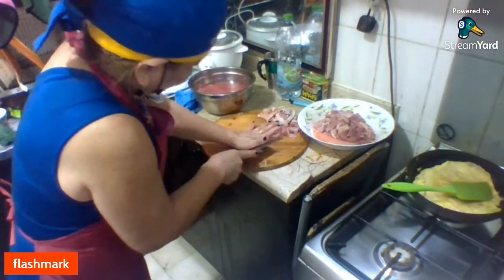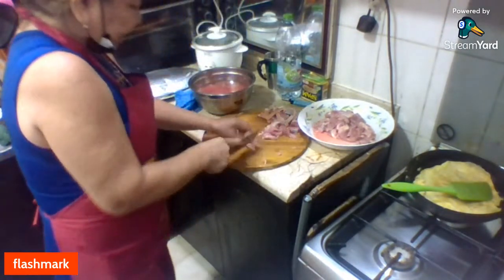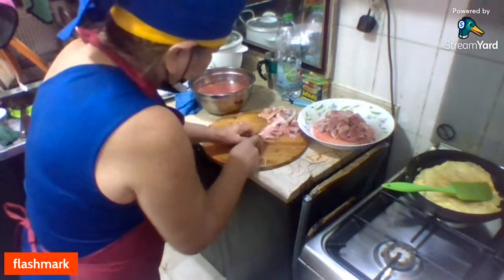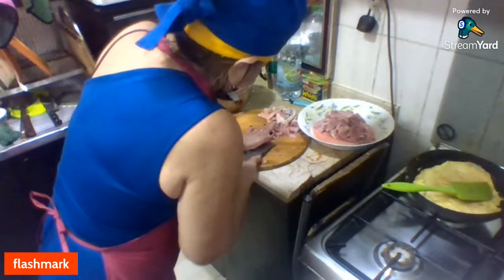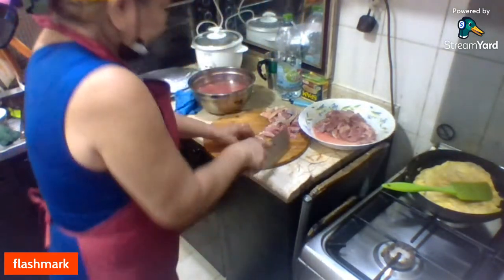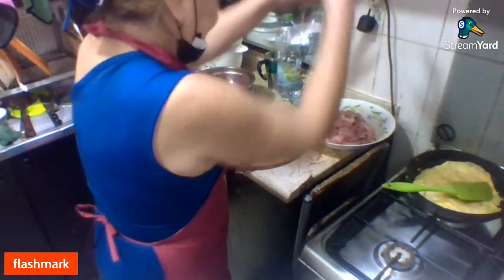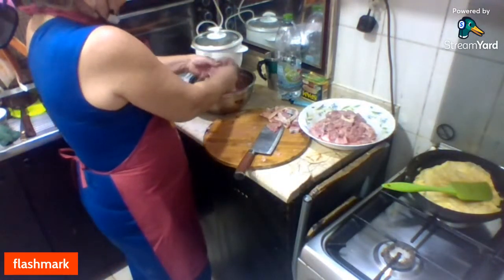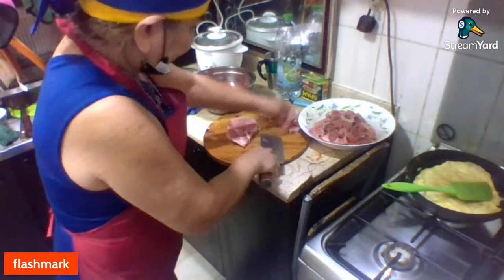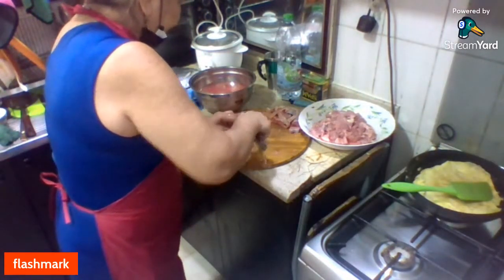Now we need to slice like that. Slice a little tiny. This is one kilo. The one I was trying to buy is I think just a quarter. It's almost 18. So how could I buy that? It's not even enough for my son and my tenant.